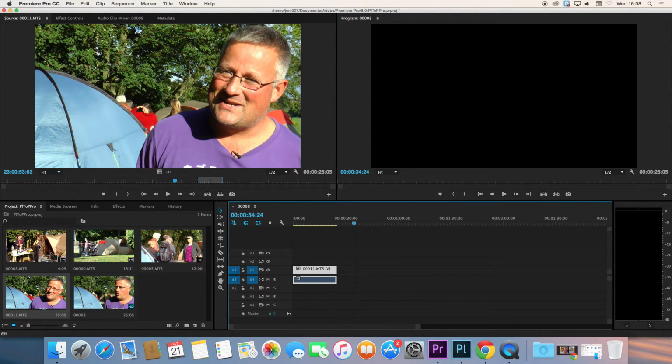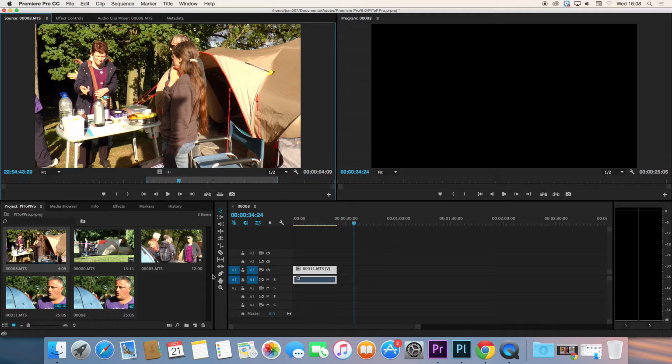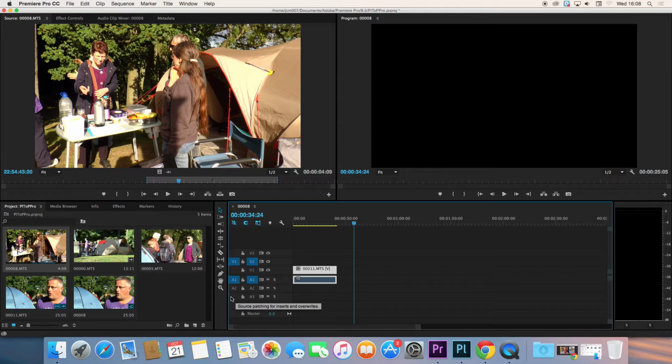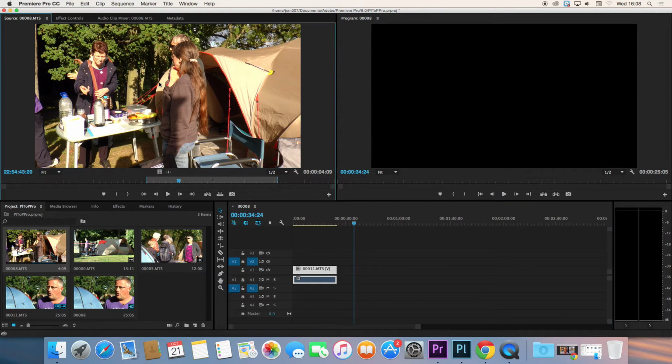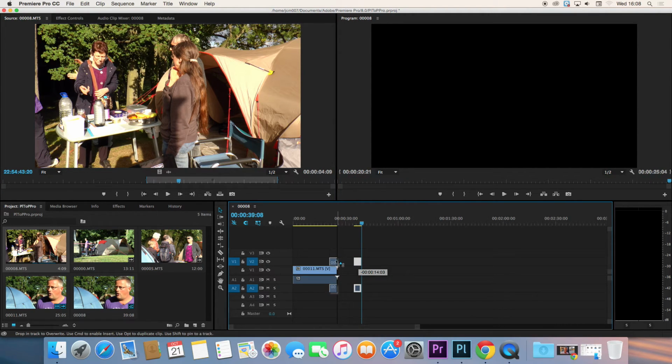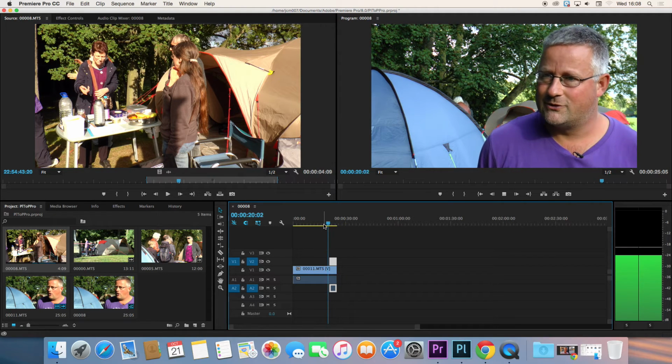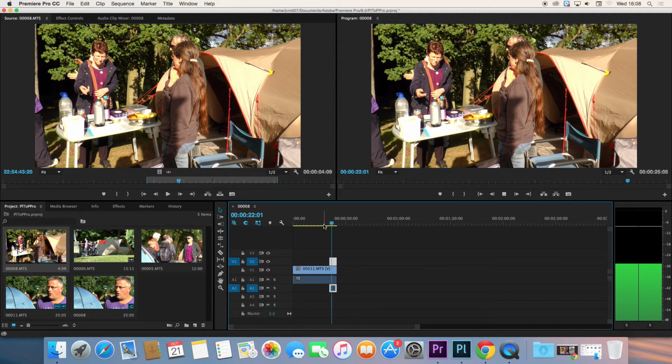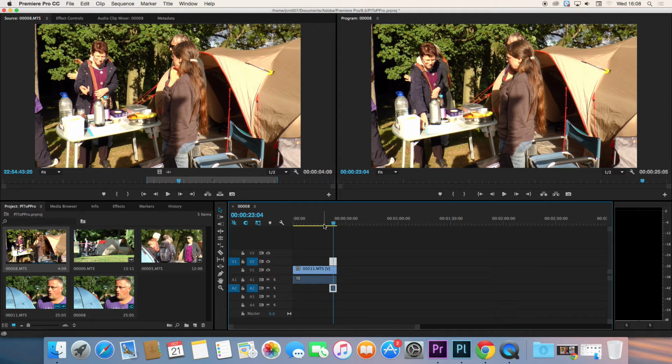If we've got some pictures, then we can put our video onto V2, and we want to take the sound from A2, which is the background sound, and put that also on A2 on the timeline. And you can see that will either just go there or it can go over the top of the interview, and we can play both at once if that's what you want to do.